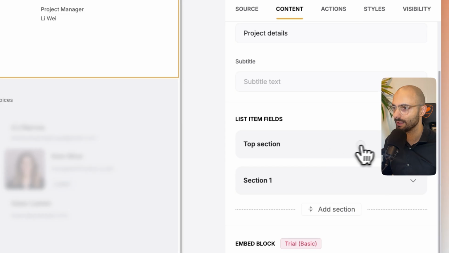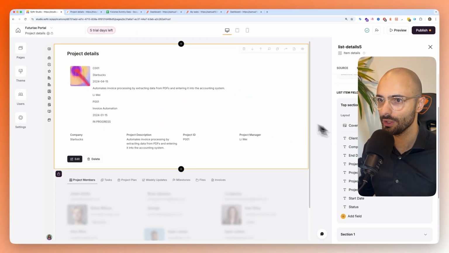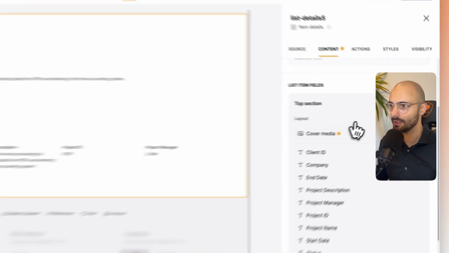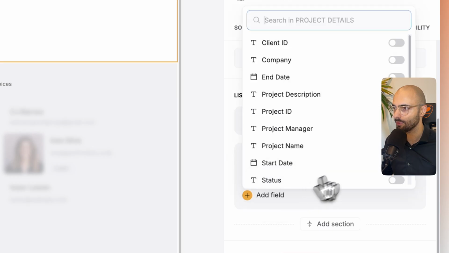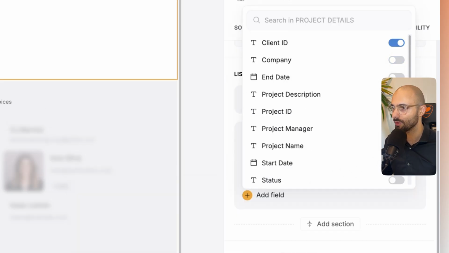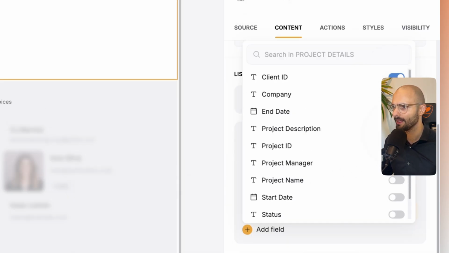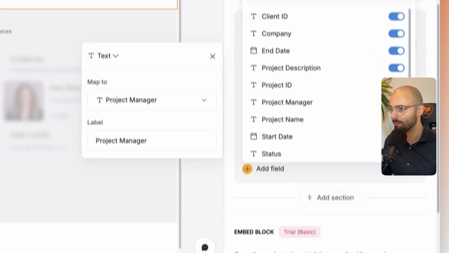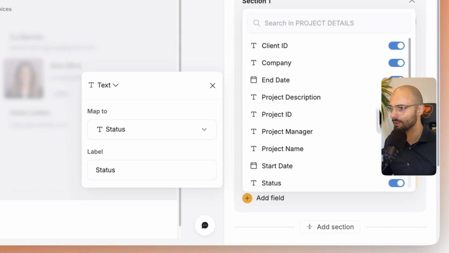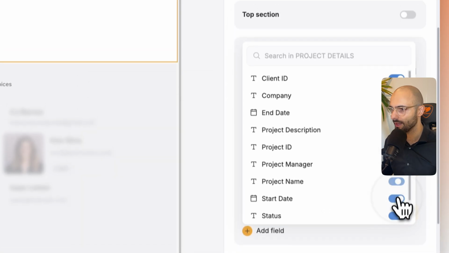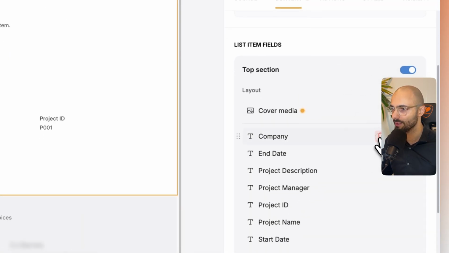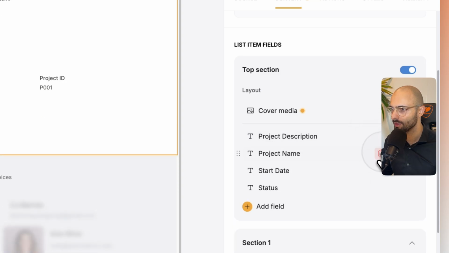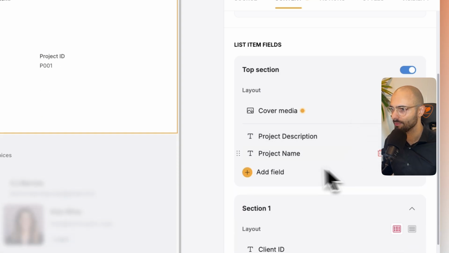Actually, I see I included all of these in the top section over here, whereas I actually want to include all of those over here in the below section. So I'm actually going to come back here and add all the fields there, because this is where it includes all the details. And I'm only going to exclude in the bottom, I'm going to exclude the project name and the project description. And in the top section, I'm going to delete everything and only keep the project name and project description.